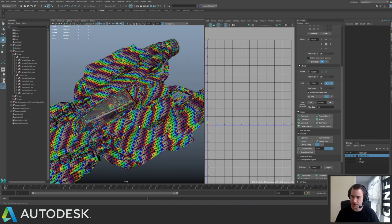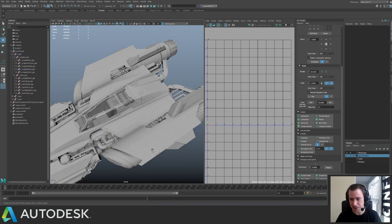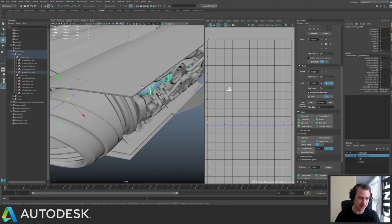When you take a poly to sub-D, it converts it. So it's technically not a polygon anymore. I didn't understand what you're saying, really. If you smooth it, it's still polygons. Yeah, I'm kind of confused what you mean. This is just like a standard sub-D workflow. There's nothing too crazy or technical about this.